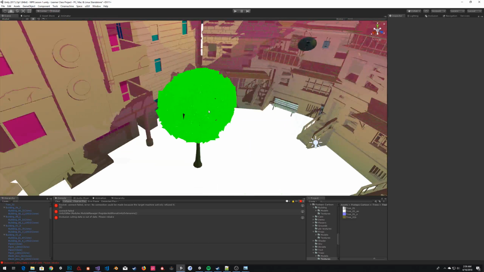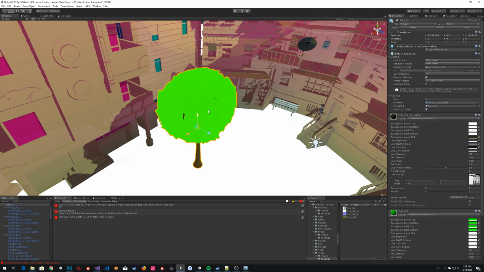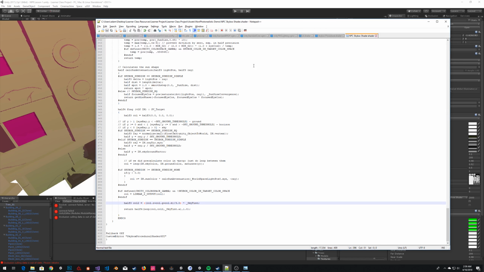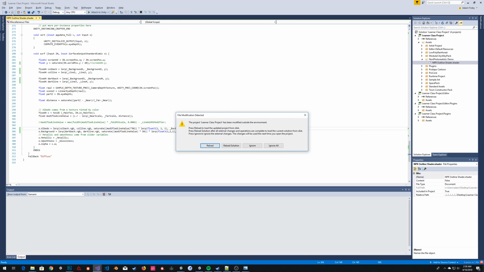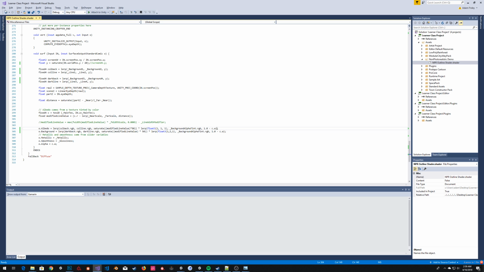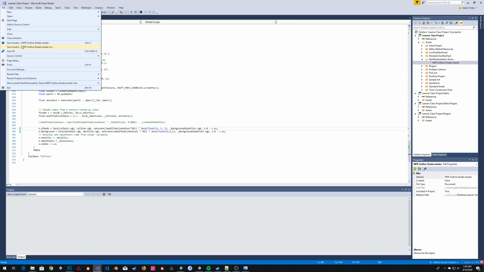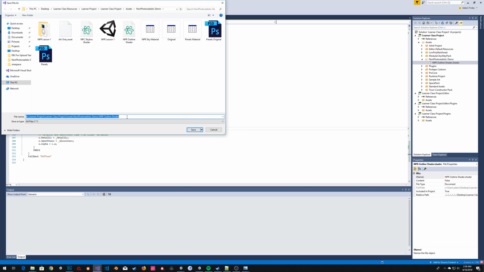Okay, so for the foliage, we've got a couple of things we need to very quickly sort out, and in fact we might be running up against time, but hopefully not, because I would like to finish this one this week. So I'm just going to go to the shader we've got, which is here. Just going to ignore that. I'm just going to save this as NPR Outline Shader Tree.